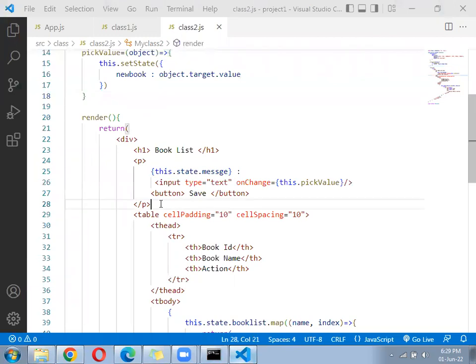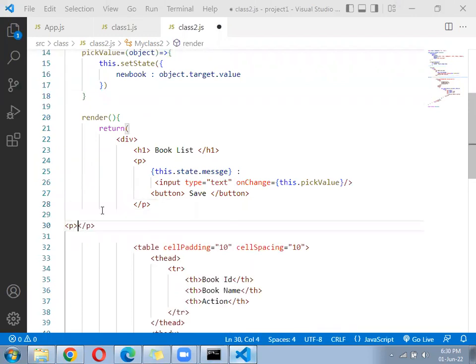After this paragraph, you write another paragraph, or maybe write a bold tag or italic tag, any tag you like. Let me use an I tag. Inside the I tag, I will write: you are typing.